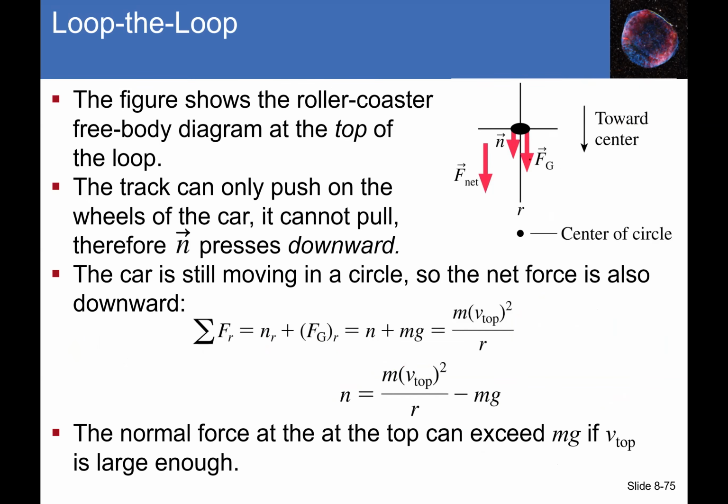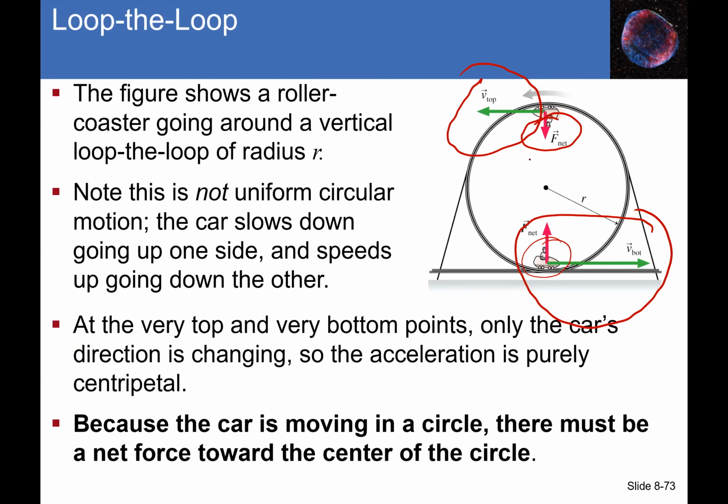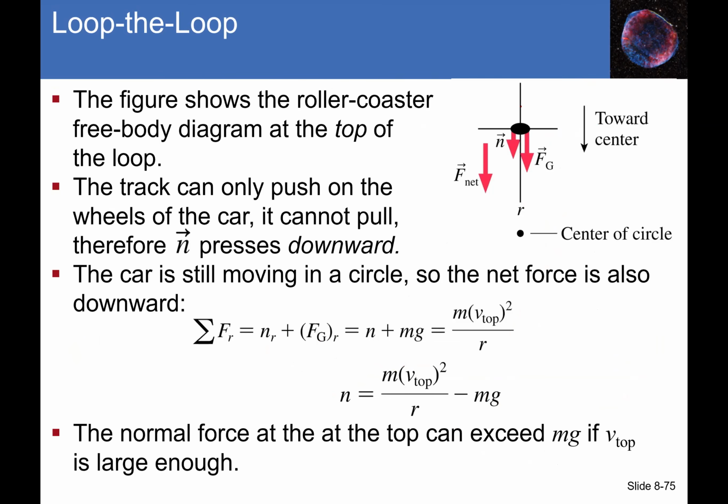Well, at the top, if you go back and see the way the roller coaster car is oriented, the person is upside down. That means the normal force is down, but so is gravity. Both of them are in the same direction. That means when we're doing the net force in a radial direction, it's normal force plus gravity. And again, taking down as the positive direction, both of them are positive. Now their sum equals mv squared over r.